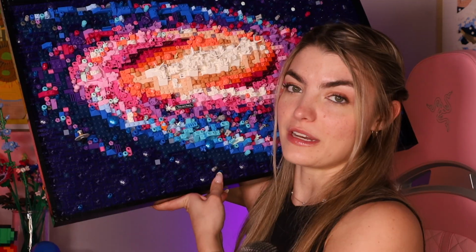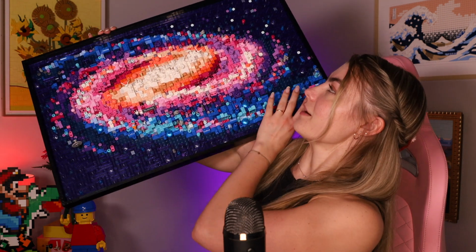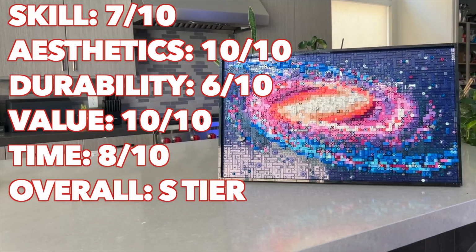Time 8 out of 10. I did adjust this for the amount of pieces. I did this whole thing in one day. It was pretty nuts. Even though the bags were relatively uniform throughout, they took a little bit longer towards the end because of fatigue, and then these last few in here that are pretty basic sped up. I averaged 390 pieces per hour. Usually I'd give that a 5, but I did this all in pretty much one sitting with 2 snack breaks. Overall S tier, you knew this was going here.